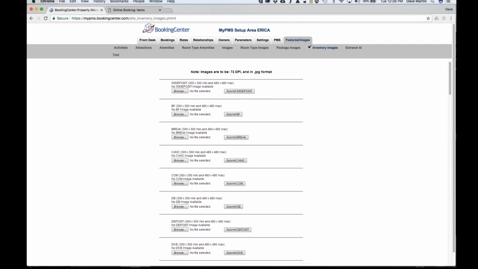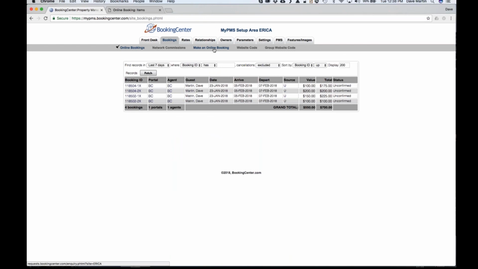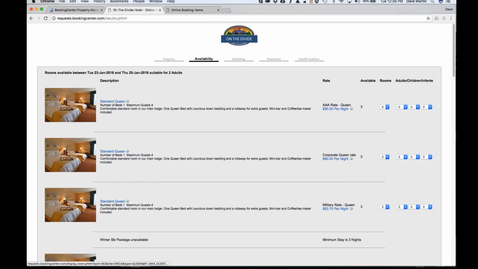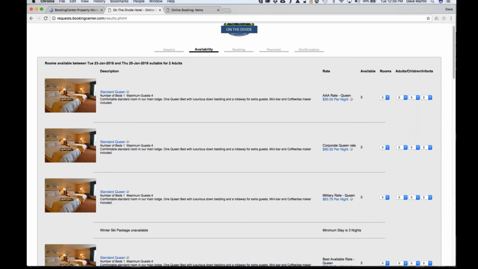So if I just go to make an online booking, currently this still goes to our previous booking engine. So you can see it's similar. It's not exactly the same, but a lot of it is going to function the same. So go to availability. On the next page, I've got my room thumbnails. The benefit of the new one is if you are selling multiple rate plans, on that one they list them under a single room type with the different rate plans assigned. In our current or legacy booking engine, what we do is we list the room type rate combo each time. So in the case of the standard queen, it's listed out 4 times instead of 1 time with 4 different rate plans under it. So just something to keep in mind.